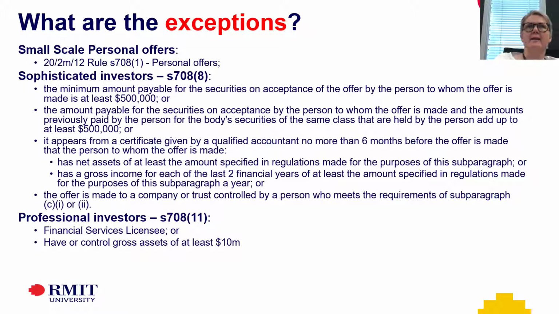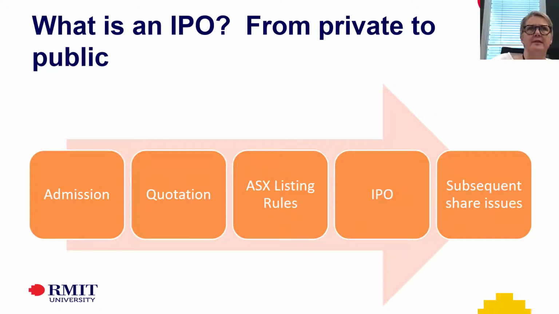And again, we saw exactly this slide earlier, which is talking about the exceptions, but I have assumed that we've got our company out of the stage, we've taken advantage of these exceptions, we have got some investors, some of them might be professional, sophisticated investors, including a fund that is particularly interested in investing in this way. Some might be our friends and our family, some might be just small angel investors. We've got a range of investors, we've used the exceptions, and we're moving on to the stage where we think it's time to go to an IPO.